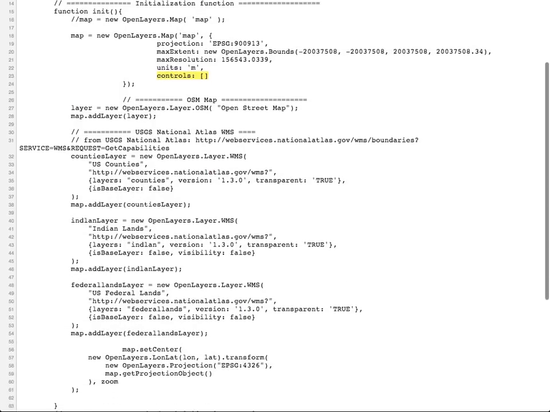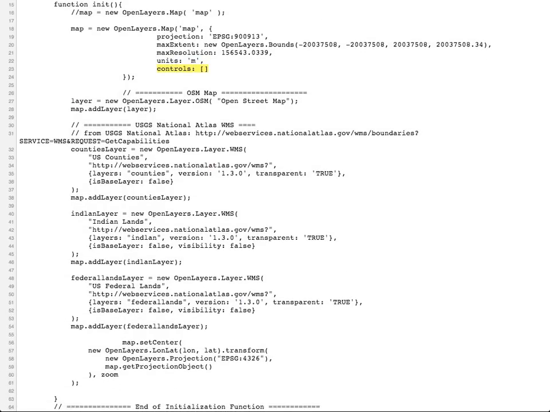Just for reference, I have added 3 additional layers, and we'll talk more about adding web map services to OpenLayers maps next week. But that's what I've done here, is I have basically added 3 web map services hosted by USGS to the map. And you will see these layers in the remaining examples for this lecture. But I just wanted you to be aware of these new layers that have been added are coming from web map services that are hosted by USGS.